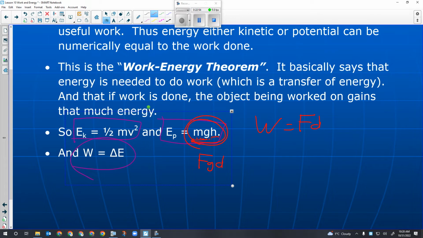It is. As long as you exert a force equal to the object's weight over a distance, you will change its potential energy, because potential energy's formula is force times distance. It's just the force of gravity times distance. That's, again, why you don't need a net force to do work against gravity, or to change the potential energy. But you do need a net force to accelerate something and change its kinetic energy. Now, in this formula, speed is squared. So if I change the speed of an object, or I go faster, what does that mean for the amount of mechanical energy I have?